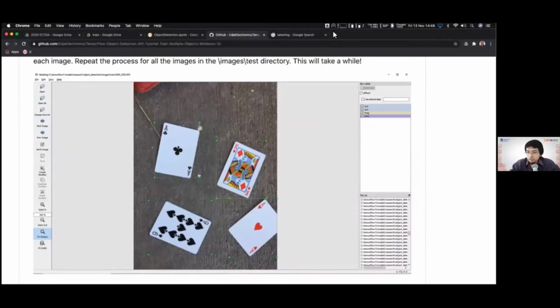So for this boundary, this is ace, and this should be king, and another ace, and this should be 9. You put the label in this box, and then you just click save, and you will be given the XML files automatically. So you don't need to create the XML files one by one. You can use this software to create the dataset.